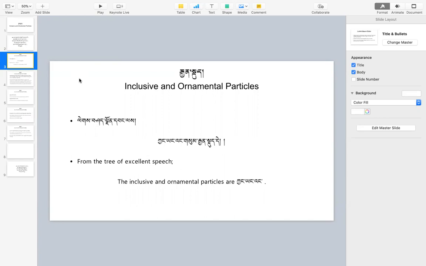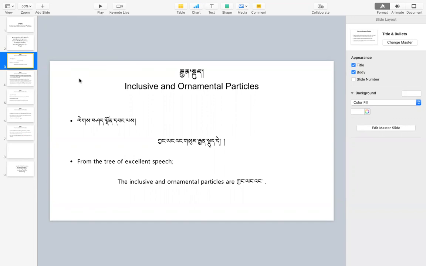We know the usage case, though we will discuss it more under each of these categories. So there are two categories of usage case. One is the ornamental, and the other one is the inclusive. So these three particles can be used in an ornamental as well as in an inclusive statement. So the line tells us about the usage case, which is the inclusive and ornamental.